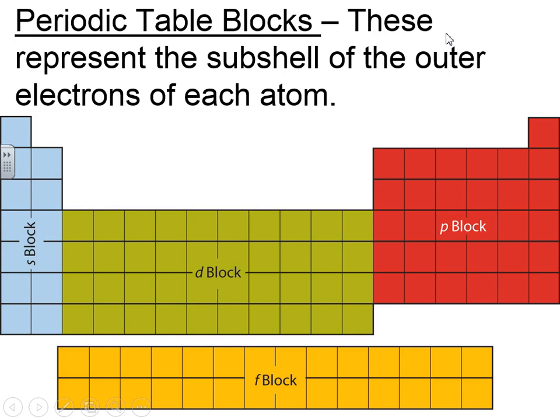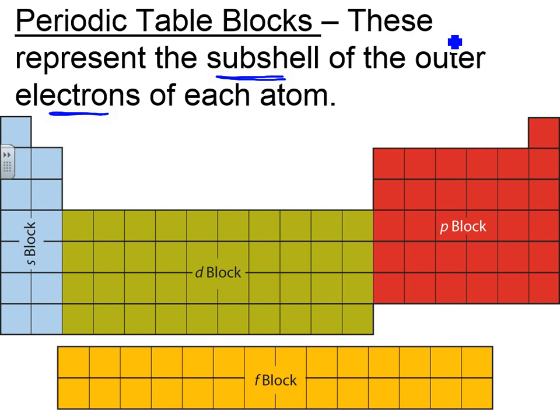Now, the periodic table is broken up into what are called blocks. We're not going to go into why these blocks exist, but I want you to be able to see it. You can definitely visually see the 4 blocks on the periodic table. These actually represent something called subshells, where electrons exist. So, eventually when you take chemistry, you'll see how the electronic structure is seen in the periodic table, and these are seen by blocks.